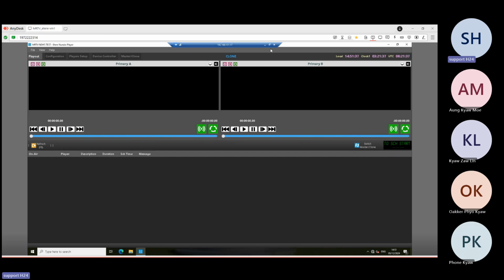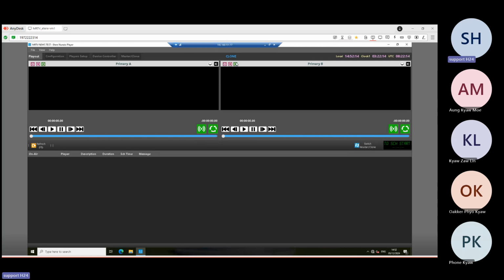Need to mention that we can't remotely control those playout servers, so we need to open the application on the server where we have installed the output board, and there is no remote control, so we need to access the server by remote desktop or by TeamViewer, for example, or any other remote access software like VNC, for example, also.